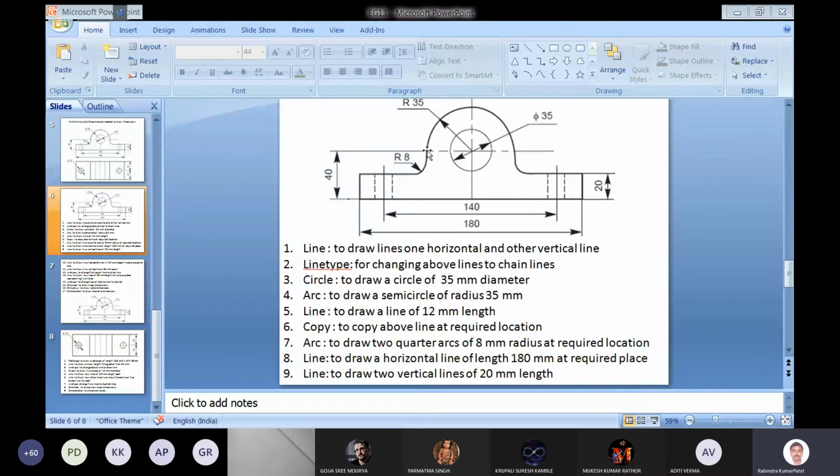A line is there, so that line we can draw, and after that we can directly copy this length, this line here also. So we will have a 12 length line after the 12 length. So this part is drawn, and after that we can draw two quarter arcs. This is a quarter arc. So here we can draw one end point here.